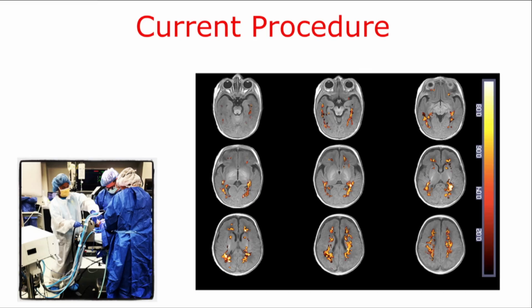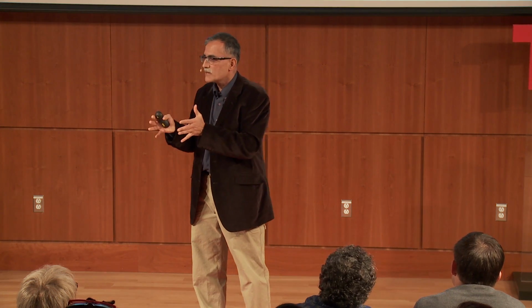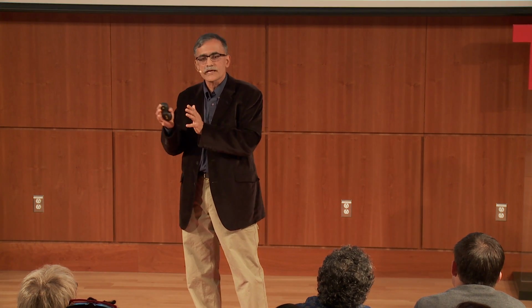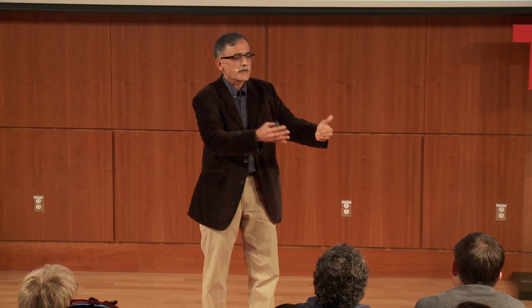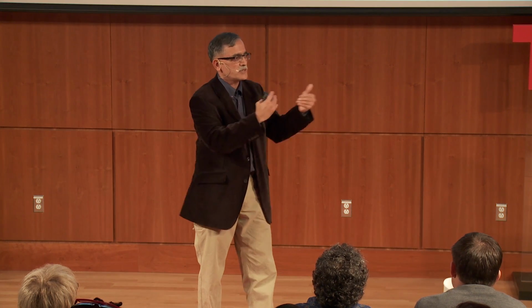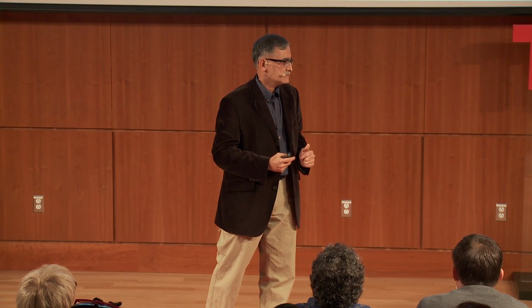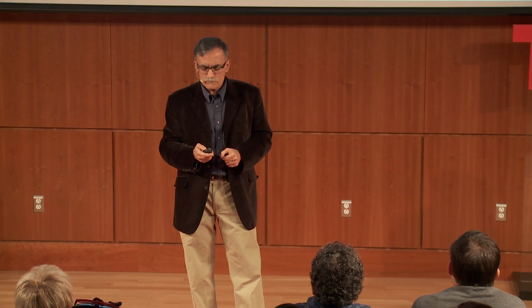Currently, the way they diagnose this is there's an actual picture of an MRI being done on a patient to detect PVL in Children's Hospital. So they do an MRI, they look at the image, and they look to see if there is PVL, and if there is, they try to measure the extent of the damage, and then they pronounce the diagnosis. They say, okay, this kid has PVL, now we go about treating it. And by treating it, I mean treating the symptoms that result from the disease.